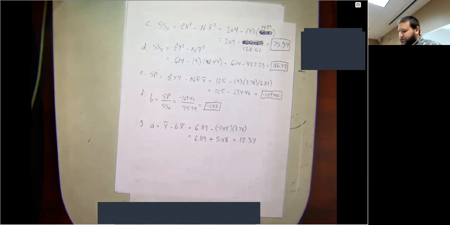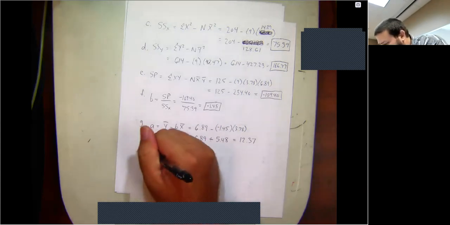So that's our y-intercept. So really quickly, F says when x increases by 1, as risk factors go up by 1 extra risk factor, we think that the achievement score is going to go down by 1.45 points. And then G, the y-intercept, says when x is 0, when there are no risk factors, we predict the achievement score to be a 12.37. So that's the interpretation. H, state the regression equation.